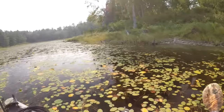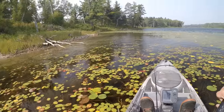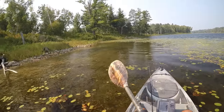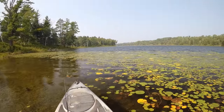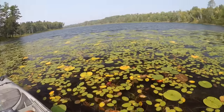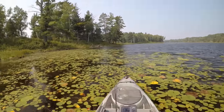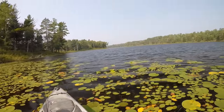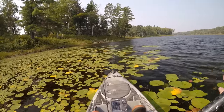I went back and checked out this bay — not much happening back there. A bunch of little baby bass and some bluegill along with them. We'll fish that frog through some of these lily pads out here on the main part of the lake, a little bit closer to some deeper water. There are a couple other little bays I'll probably duck back into and try. We'll see if we can catch a few before the wind picks up even more and blows me off the lake.